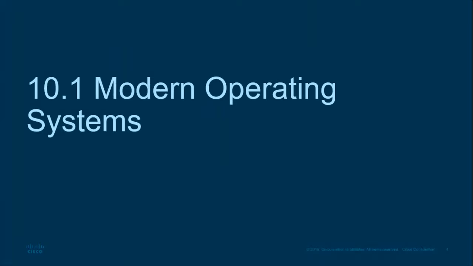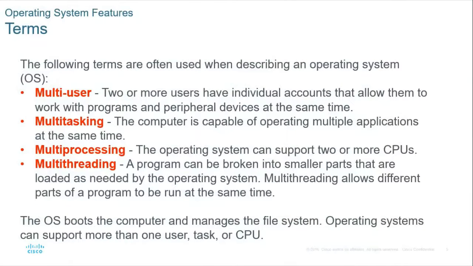We'll see what the modern operating system is. We have different terminologies. Modern operating systems often involve many things like multi-user, multitasking, multiprocessing, and multi-threading. These are the important features of the modern operating system, which we have in Windows 10 also. It supports many users, you can do many tasks, it has many processors, and you can have multiple threads for a single program. So we have multi-user, multitasking, multiprocessing, and multi-threading.